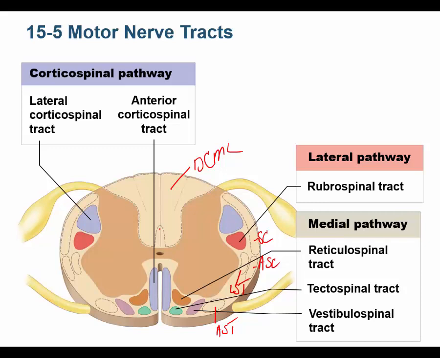Now, when you take these descending pathways and these ascending pathways together, you can see that the white matter of the spinal cord is pretty much all used up. So again, the dotted lines are just showing you the ascending pathways, and they made it dotted and uncolored so it didn't make the slide too busy. You're probably saying it's too busy anyway. Well, it is kind of busy, but you can see the dotted lines, which are the ascending sensory pathways. And when you put them all together, you can see that our white matter is pretty busy.